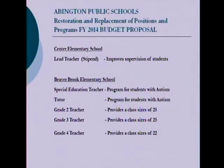Later in this budget presentation, you're going to see an increase by major category that's going to reference back to some of this information. The reason I cover this first is because once we talk about the increase by major category, that's what people focus on. I think it's important to talk a little bit about what goes into that. So one of the items you'll see is an increase in the salary account. What we are proposing as a preliminary budget for deliberation and discussion is the addition of a lead teacher stipend.